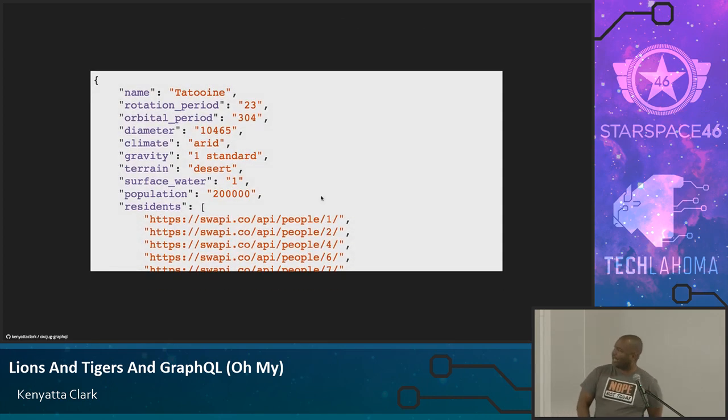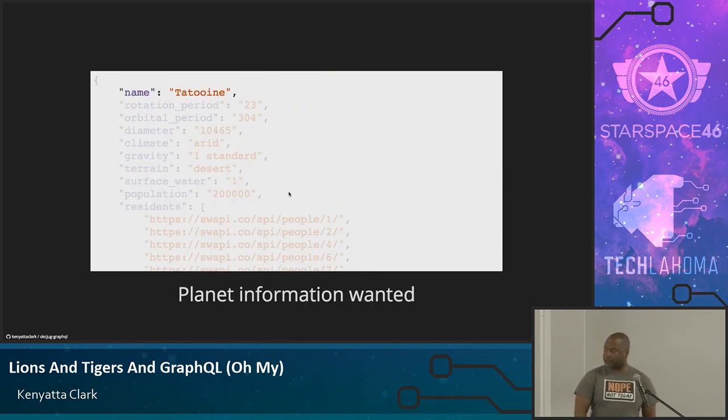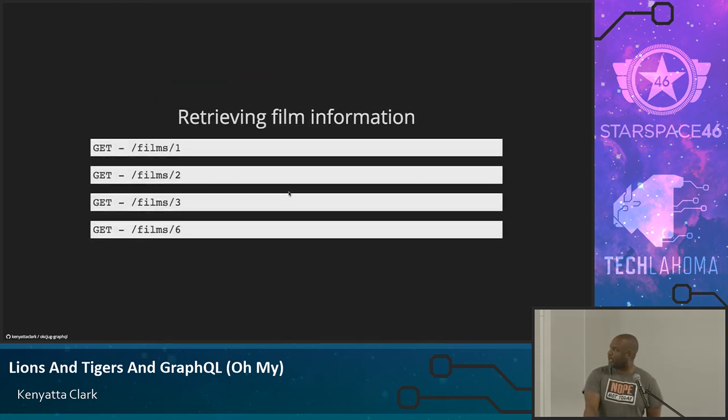Again, I get quite a bit of information. I get back what I want, but I also get back all of this other data. All I want is the name, though. So again, you can see that I'm fetching the data that I want, but I'm actually over-fetching data. And that's a concern if you're a mobile client where you're trying to be data conscious for your user.